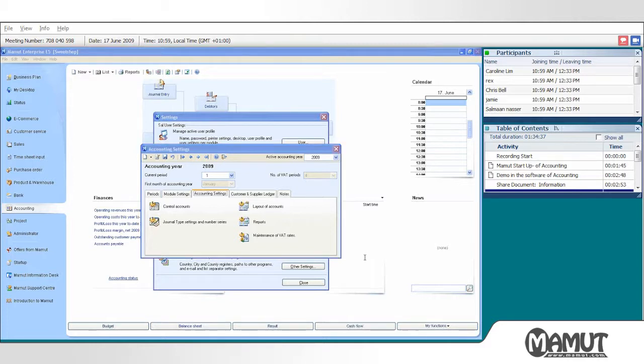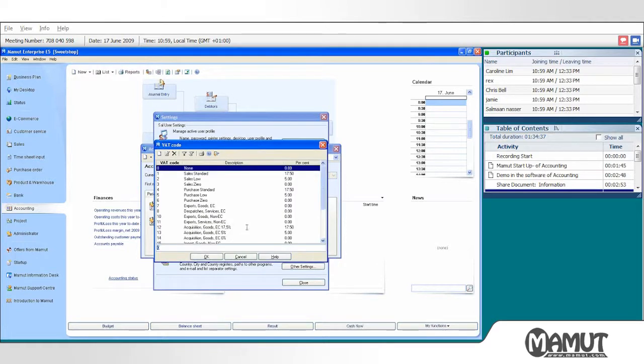James asked a question, can this handle flat rate VAT? So you're talking about the flat rate scheme. Now it's not built into the program, but it can cope with it. The best thing really to do if you are running a flat rate VAT scheme is to actually give support a call, and they'll be able to guide you as to how to just get it all set up on the system.